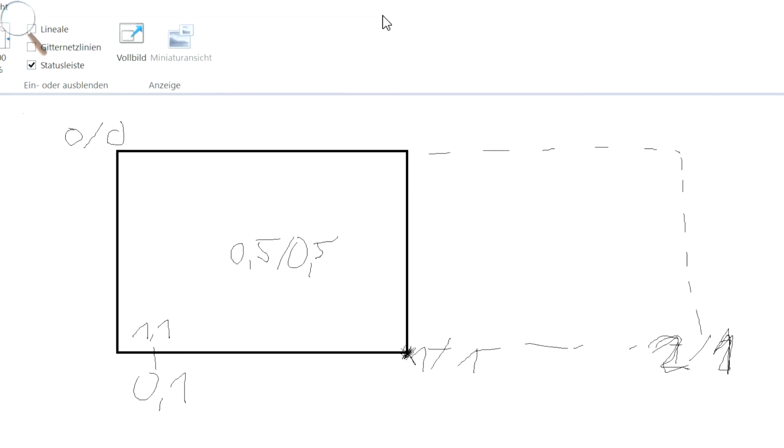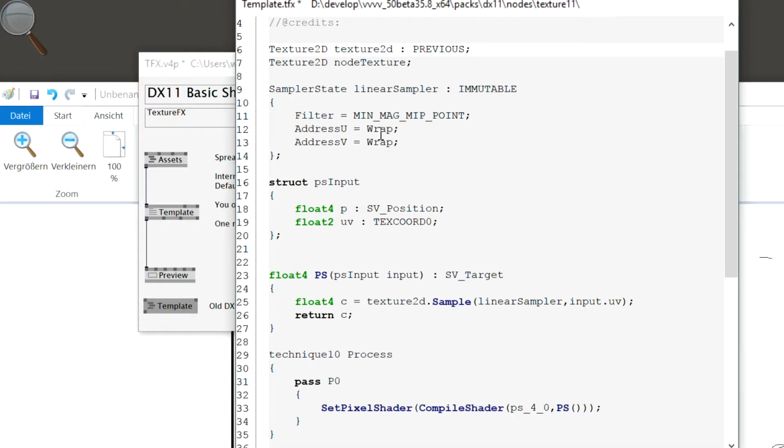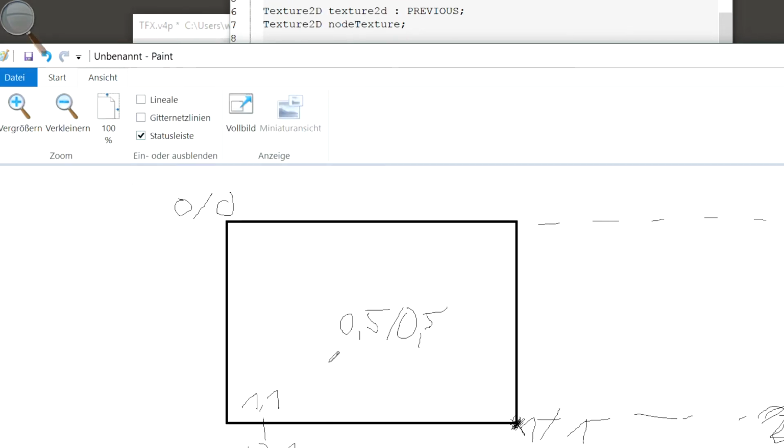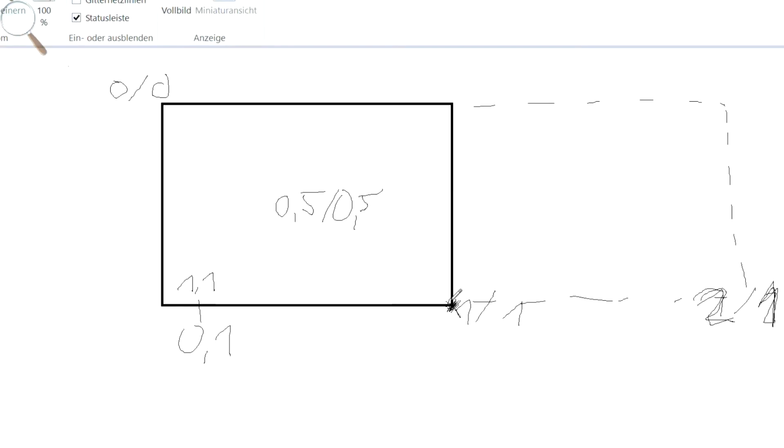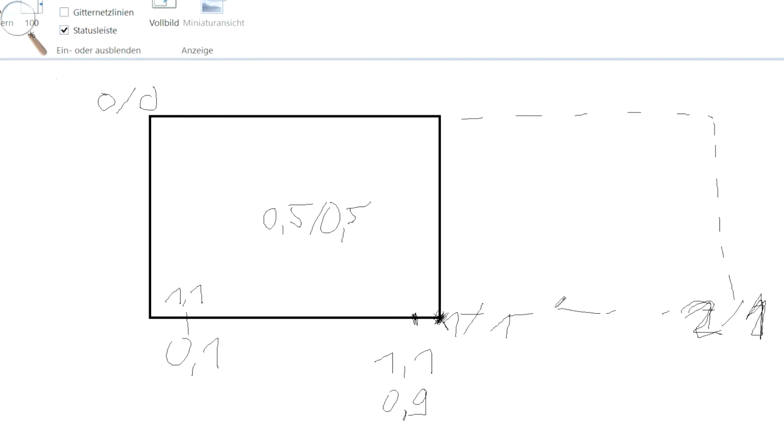And then there's mirror, like this. And this basically means it just bounces off that edge. So if you were to sample 1.1 with a mirror mode for the address U, then it would be here and being the same as 0.9. Yeah. You also see that behavior if you apply texture transform.